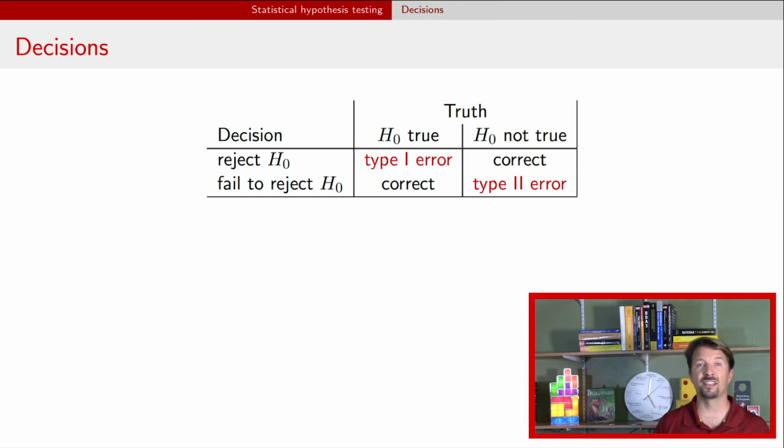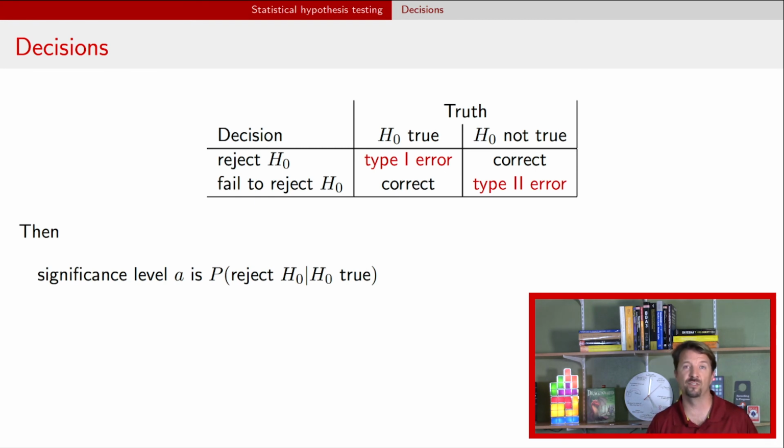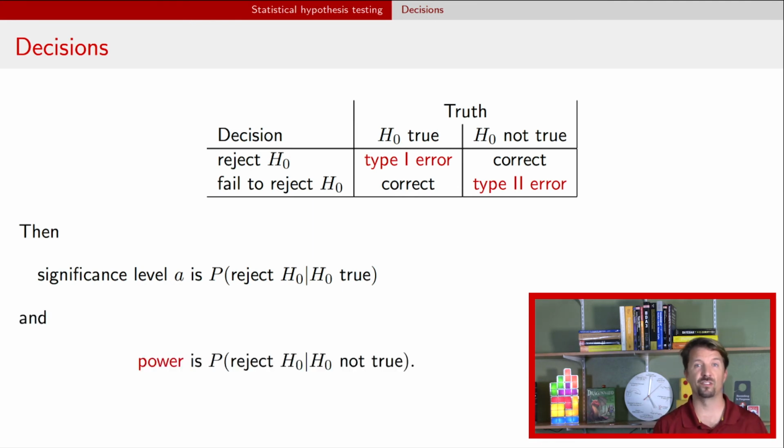And I bring this up because I want to relate it to that significance level on the previous slide. The significance level is precisely the probability of rejecting the null when the null is true. So by setting that, you set this probability. The other term to talk about is something called power. So power is the probability of rejecting a null when that null is not true. So oftentimes in talking about these hypothesis tests, we talk about the type 1 error, which is the significance level, and we talk about power, which is this probability of rejecting if the null is not true.